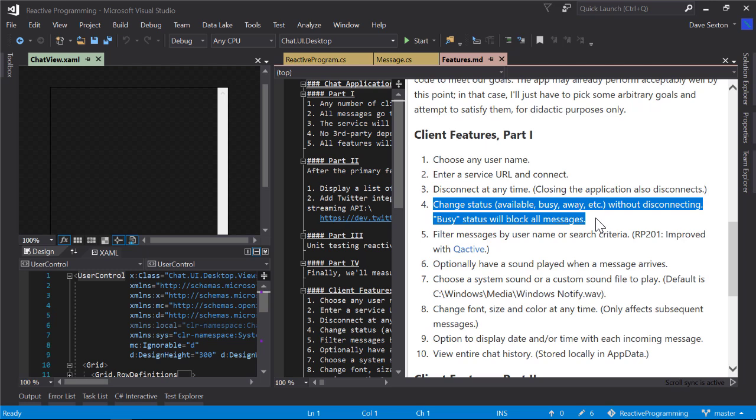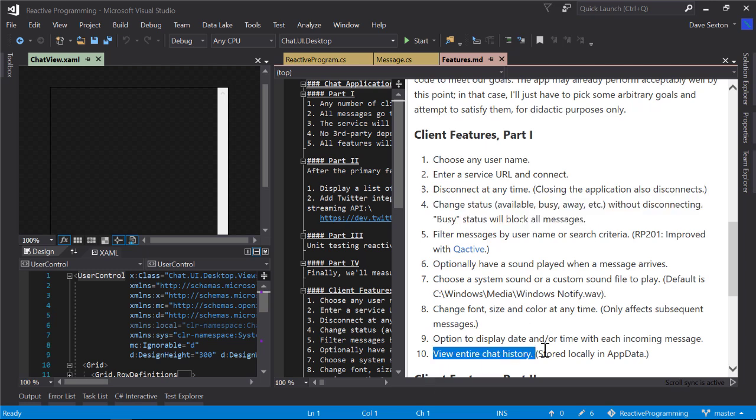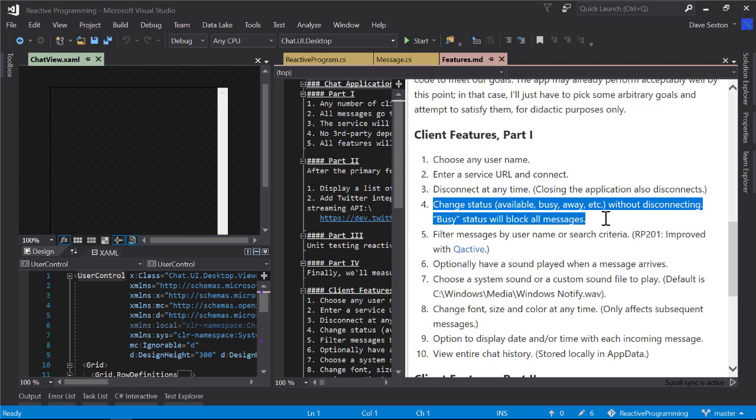Status is interesting. Maybe the user's status at the time we received their message. Do we want to have that information? Maybe it's useful for historical purposes. In other words, instead of separately saving the status of the user in a separate file or stream, it could just be encoded in the message history itself with each message. What was their status when they sent a message? Well, then we lose information about when the status changes and they're not actually sending messages. So that's not really all that useful. Let's skip this. We don't need to have the status in the message.